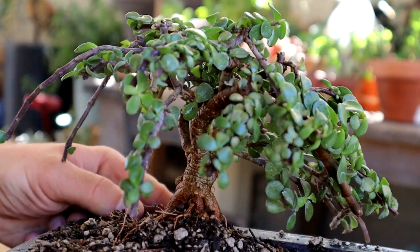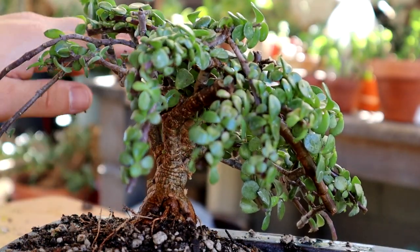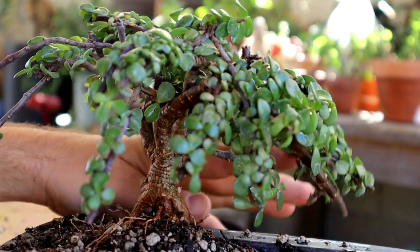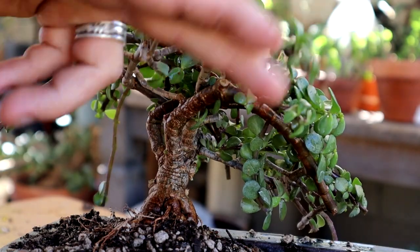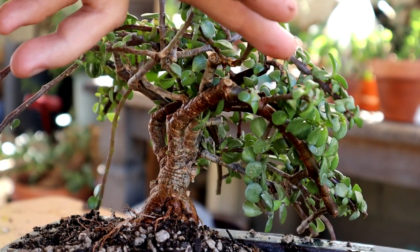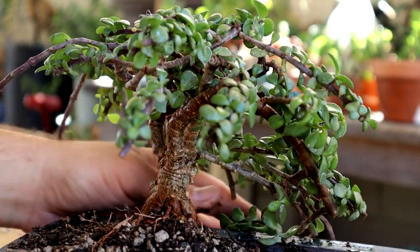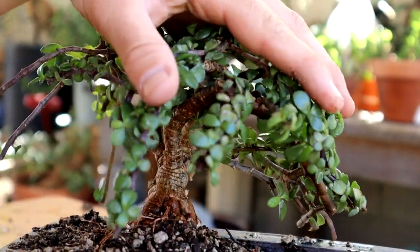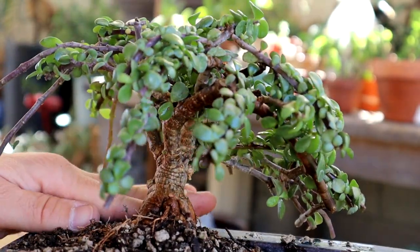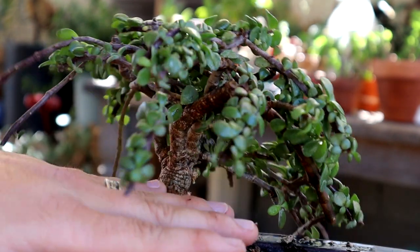This is cool — I love how it's turning out. The only thing I'm going to do at this point is remove this branch right here because it's just hanging down in the middle. I like giving as much space as I can to see through the tree while still seeing a lot of branches that are drooping — and hopefully these will just grow back. I think that looks pretty cool. I'm going to add a little bit more soil on the top here and then just kind of work on what I'm going to do with the rest of it.